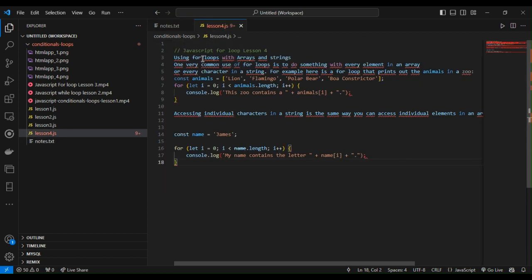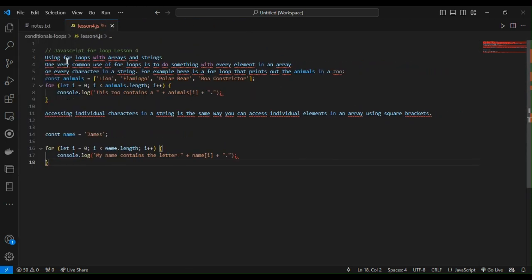So first of all, JavaScript lesson 4, which deals with for loops. Using for loops with arrays and strings. We're going to use this one for strings and arrays.